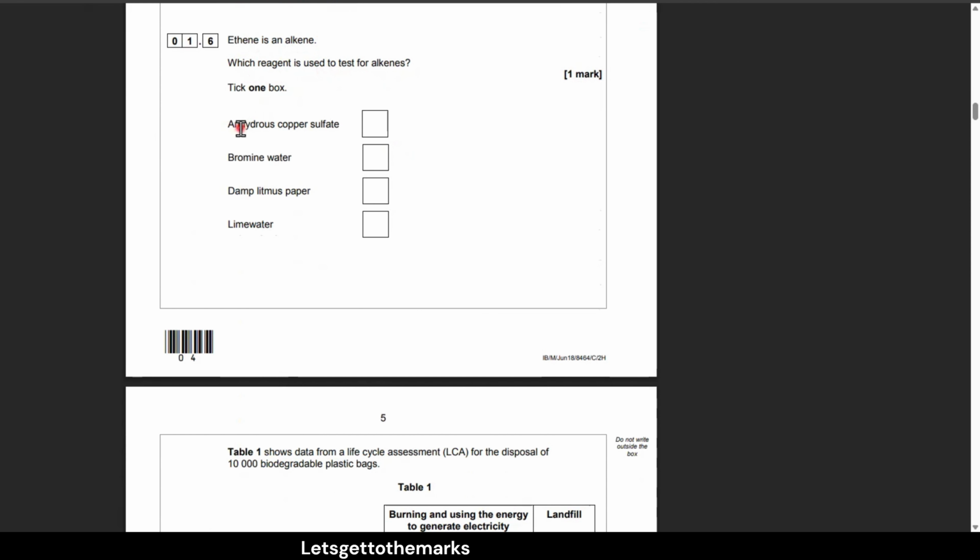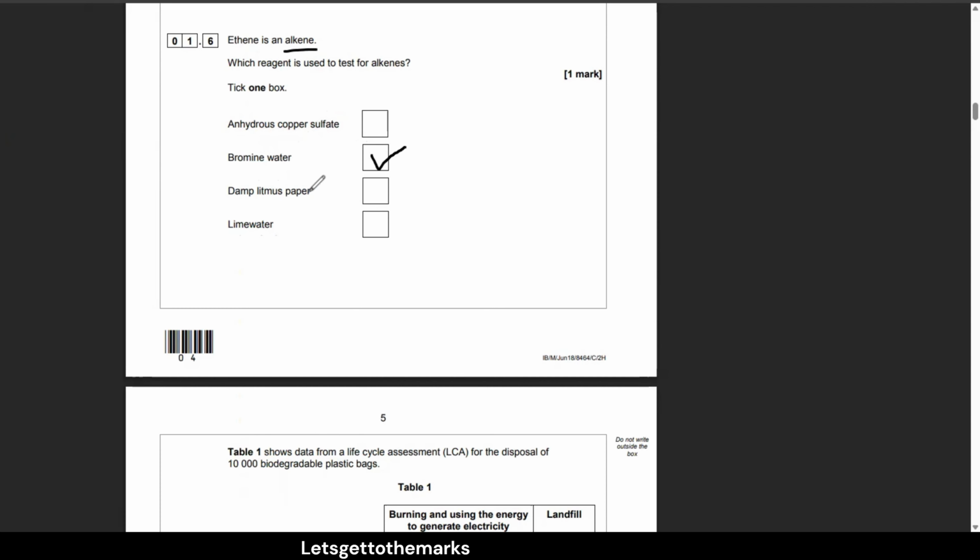Okay, I'm going to go through the answer. Anhydrous copper sulfate. Right, I'm going to explain what each one of these tests for. This tests for water. This will tell you that you have water. It's a white powder and it will go blue with water. Bromine water. This is our correct answer. Bromine water is orange, and you need to know this, so get it on a revision card if you don't know it. The test for alkenes is bromine water. It goes orange to colorless, and you need to know that if you don't know it already. Right, damp litmus paper.